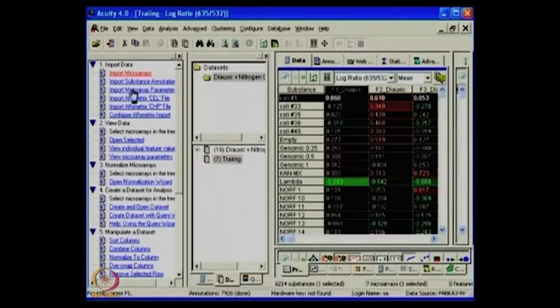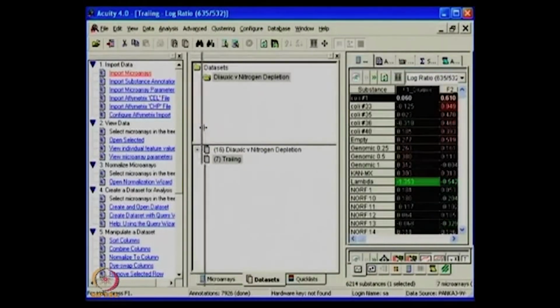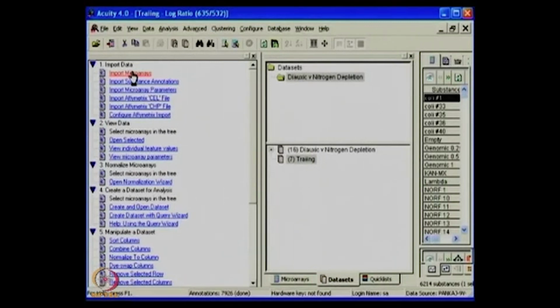The way to do that, again, look at a common task pane. We have done the 3 steps, and now after doing normalization, I can click on create an open data set. Before you move, I think it's a good idea to refresh again the task stepwise. So the first was the import data. Correct. Then importing the substance annotation file, which is a .sdt file, which gives all the annotations, which you have made tab delimited and named to .sdt. Then the third one is microarray parameters, where it is being stored in the form of a tab delimited file named to .mdt. So which allows one to trace all the details.